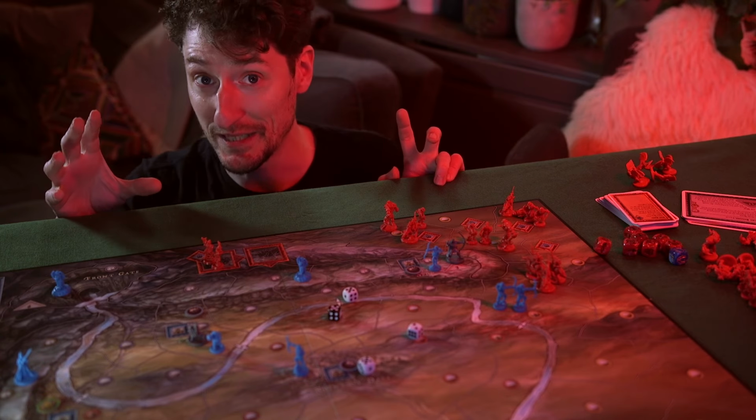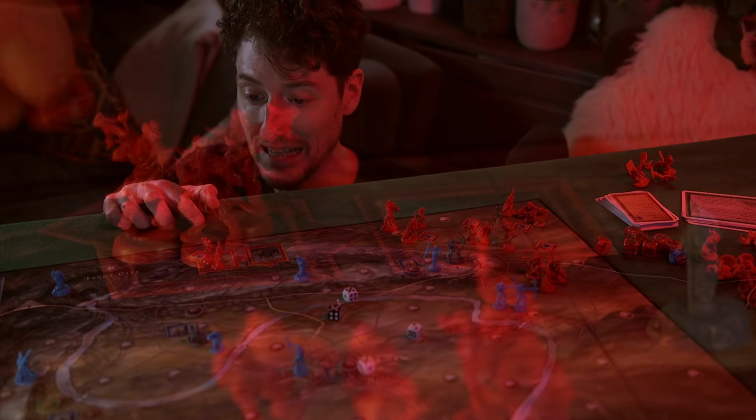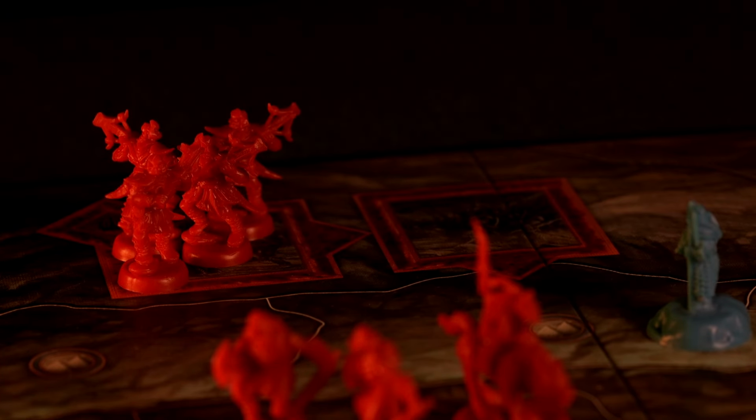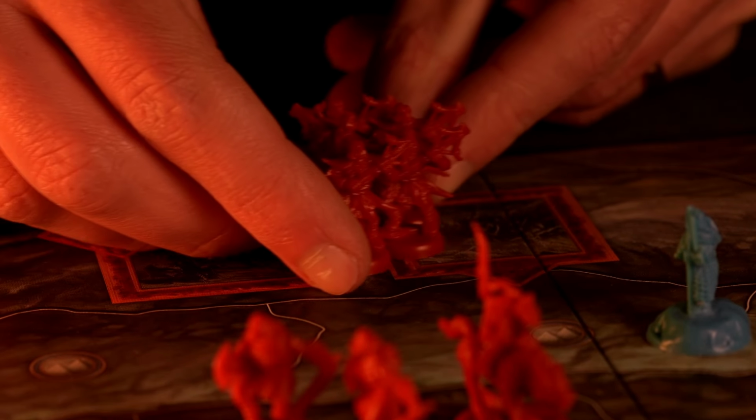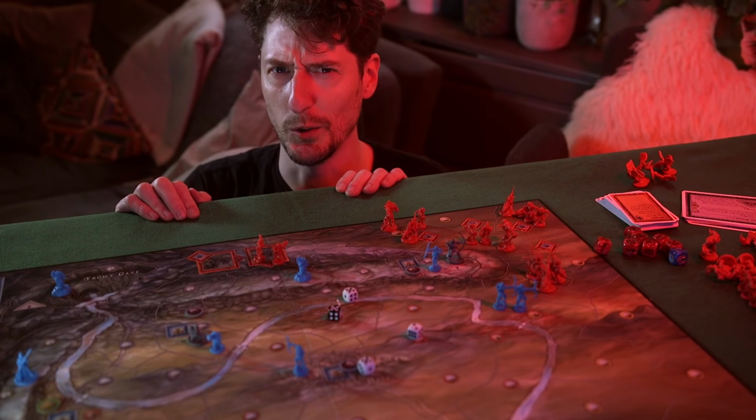Now this is one of the coolest things about Battle of the Five Armies. You can't move these goblins until they've filled up one of their little goblin boxes, at which point they smash through the stone and start spilling out onto the board to cause untold grief.